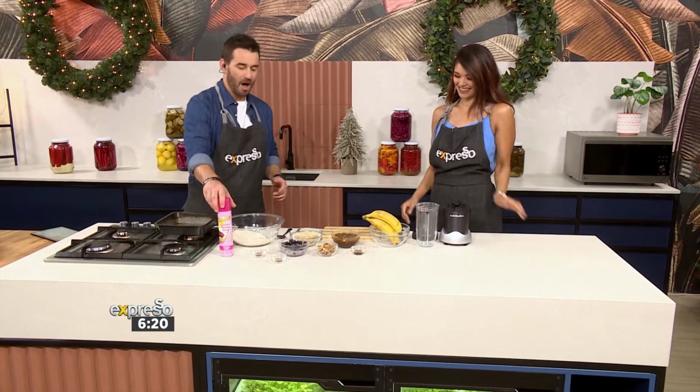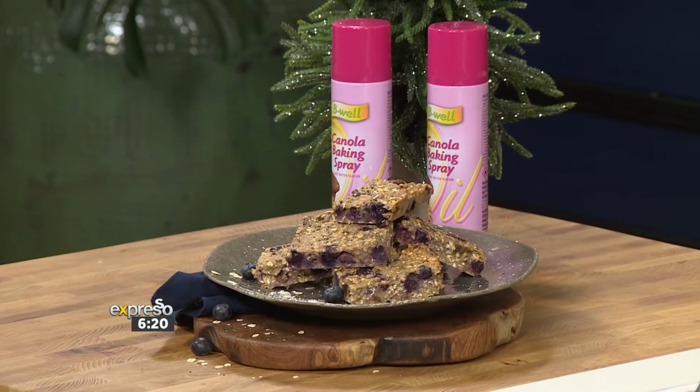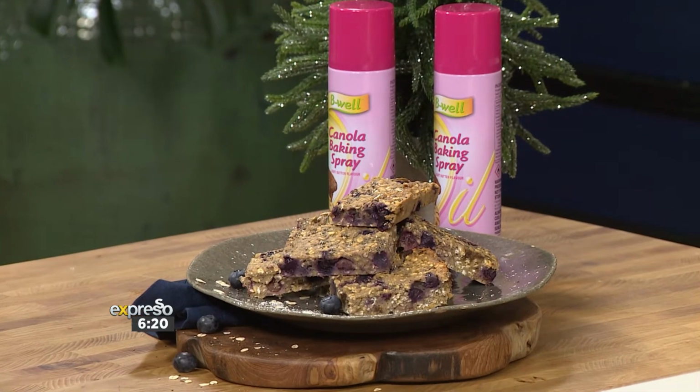So we're making our BWELL Blueberry Booster Bars. Antioxidants obviously from the blueberries, great fiber, great sustained energy. This is a nice little energy kick if you need something to nibble on, and it's going to taste like a really sweet treat because we've got the dates in it. I've actually turned over to date syrup with my kids as a really pure, healthy form of sugar. It's going to be great.